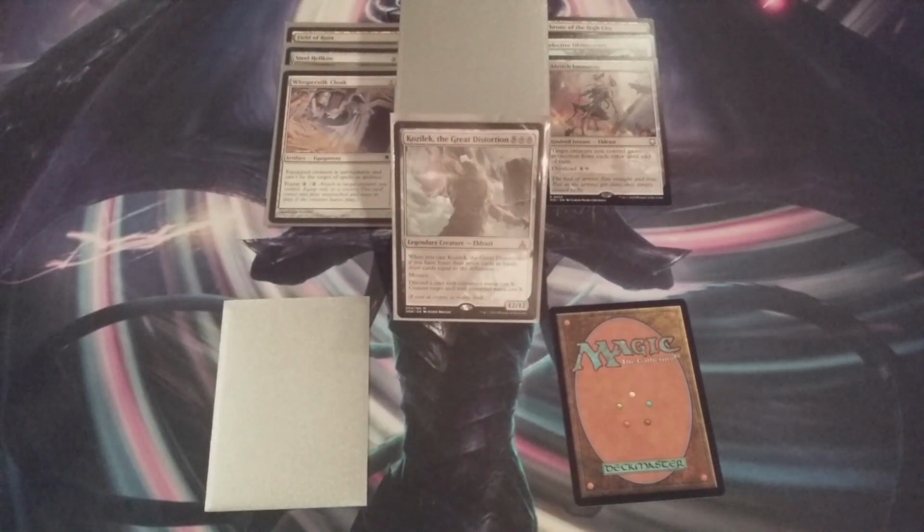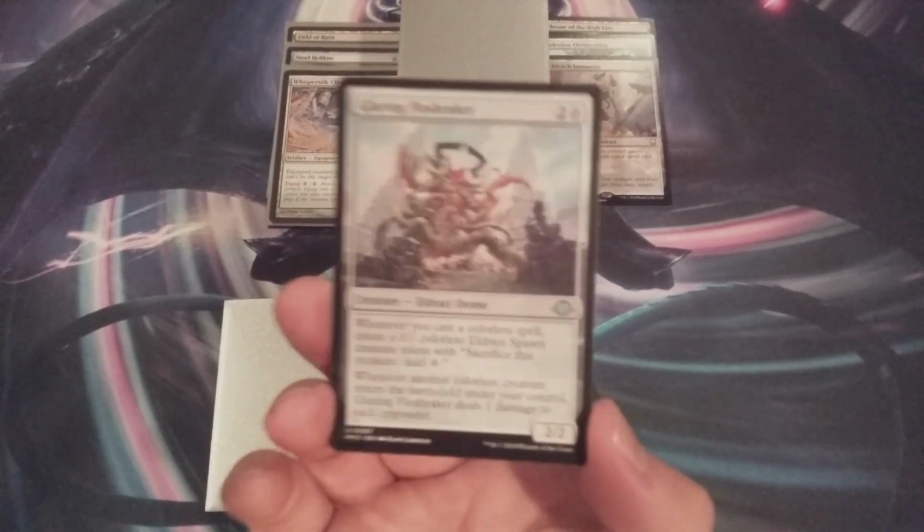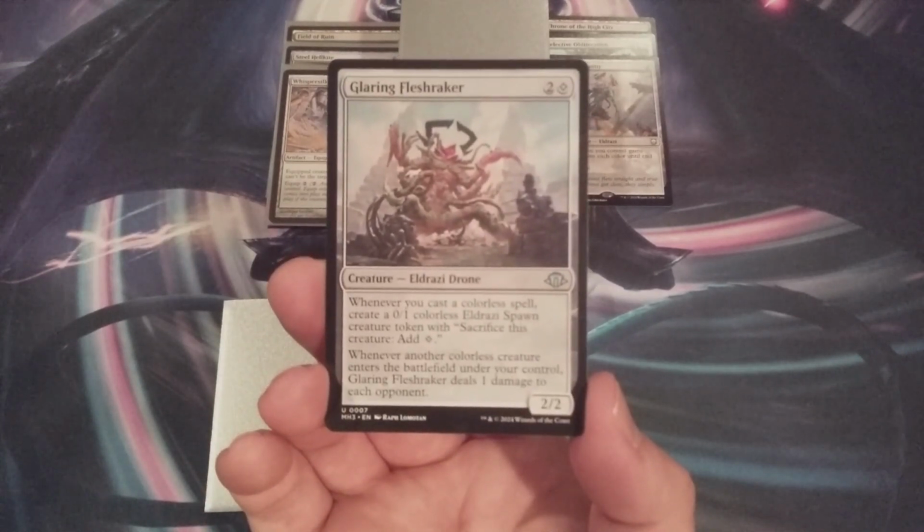All right, now we're up to the very last change for this video today. Card number 4 going in. We're putting in a new creature into the 99. That means a creature card is coming out to make room for it. That creature that's going in is the Glaring Fleshraker.